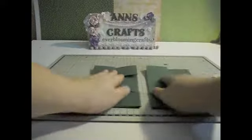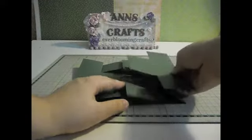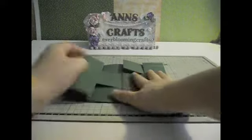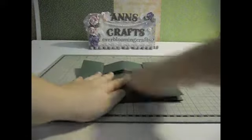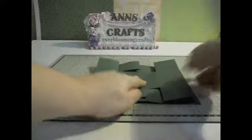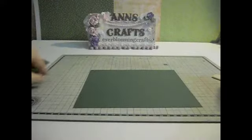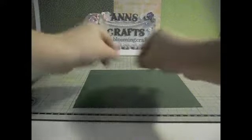Now we're going to form the mini album. You don't want them to open the same way, so you need to put them like this — flip one upside down so they can pull open like that. Now take out the 8x6 piece. I want to tie a ribbon around the album so that I can close it, so I'm going to glue the ribbon down in the middle here and leave some ribbon so you can tie it.